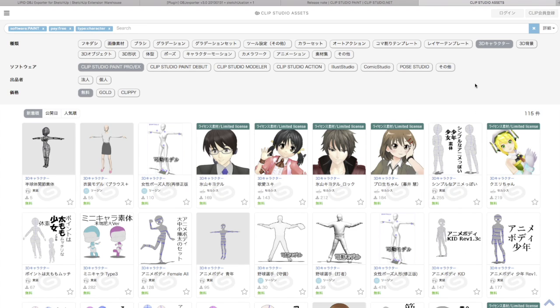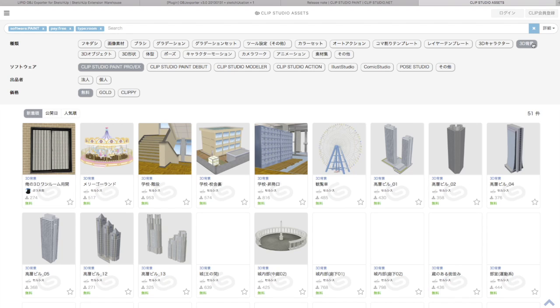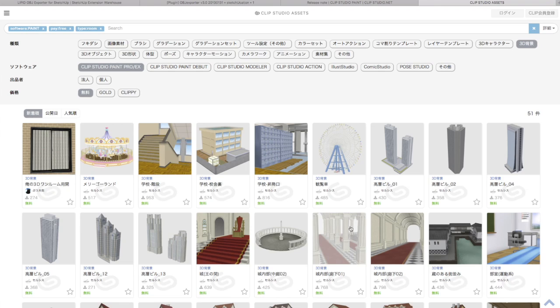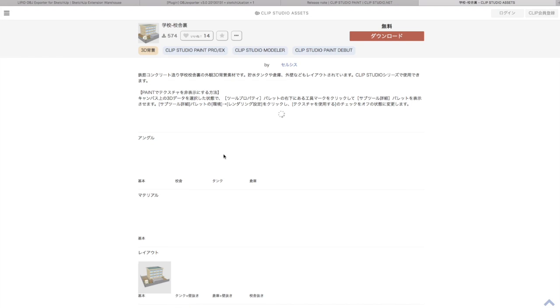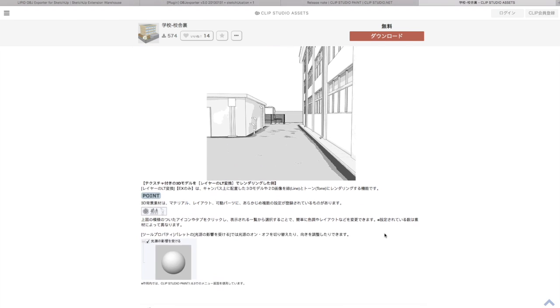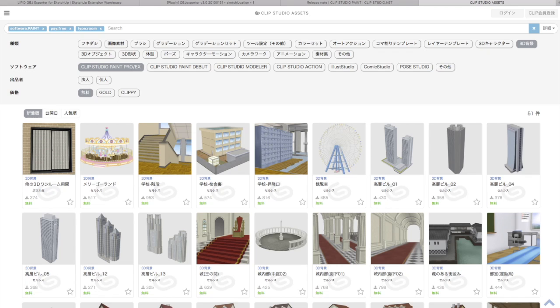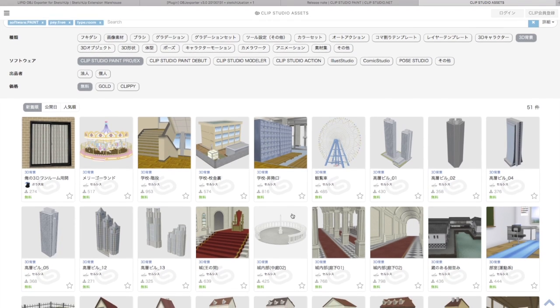I'm just going to show you a couple of the things that they have, because I like to utilize a lot of the 3D models when I'm making my comics. I want to tell my story as quickly as I can, but also as pretty as I can. I'm still learning how to draw to where it looks pleasing to my eyes.